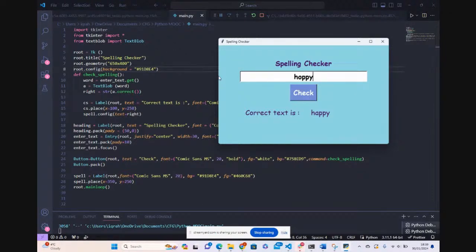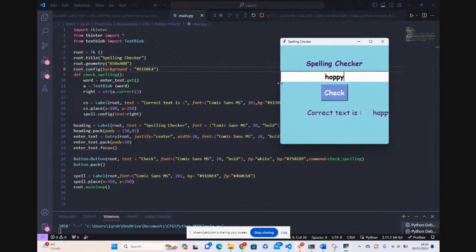If you compare it side by side with your code, it makes it a lot easier for yourself. Here I'm putting the correct text is, and I've got it in purple, so I know that's what it shows. This is what's going to come up. If I want to change the correct text is to this is the following recommendation, or whatever you like, you can do so. The same way with the spelling checker: I know that's my title, I know I want it in the center, I know what font it is, and I want padding around it. That all shows whilst I'm looking at the code as well as the actual project.